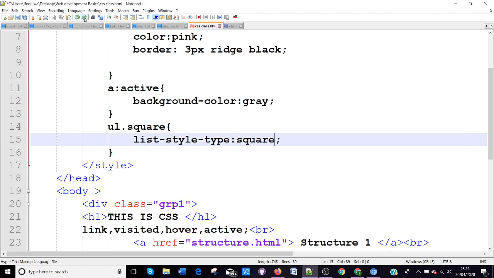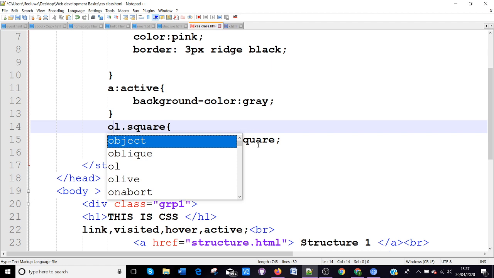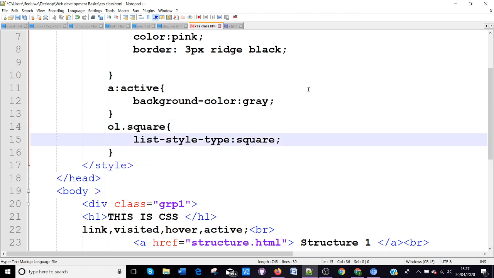So you have to type list-style-type colon square. The same thing you do if you want to put circle, disc. Yeah, and if it was an ordered list, I'm going to change it down.